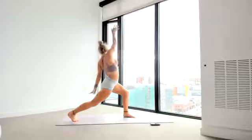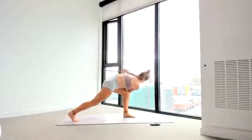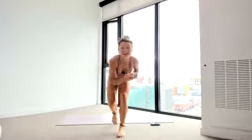Exhale, left hand, right thigh, right hand to the nape of your neck. Right into revolve lunge, right elbow, left knee. Stay for the inhale. Look forward, step both feet together. Okay, here's where we come into our balance variation.